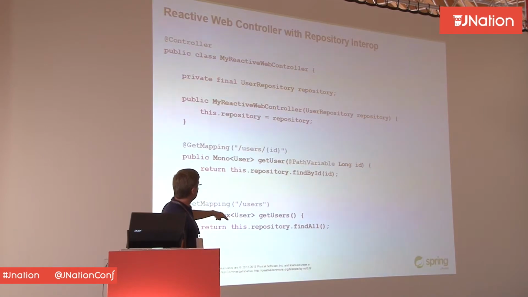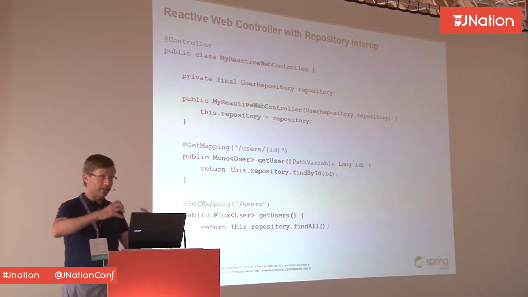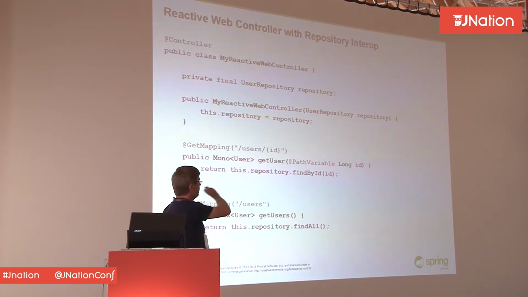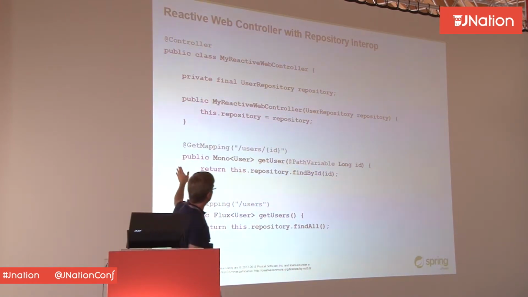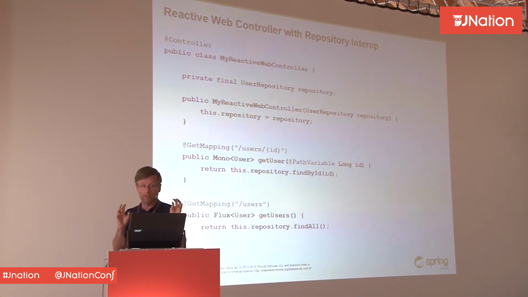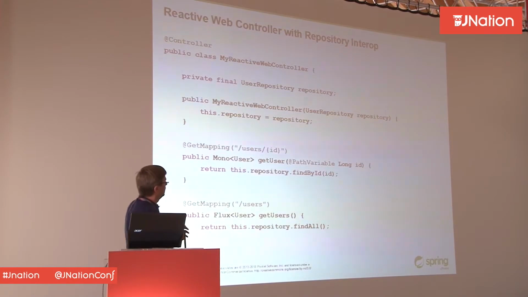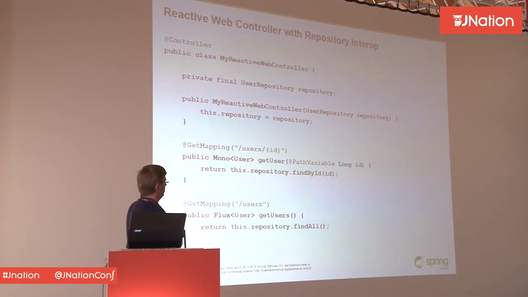But then, what are those handler methods here actually doing? They are not getting an incoming request and trying to process it. They are rather getting a dispatch for an incoming request, and they are meant to build a Reactive Streams publisher for each such incoming request. So if we get this call coming in here, we basically know that we are not in a position to process the request. We are building a step of processing, basically an arrangement that is capable of producing an HTTP response for this request.